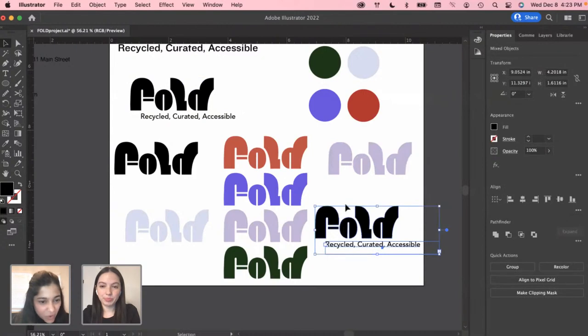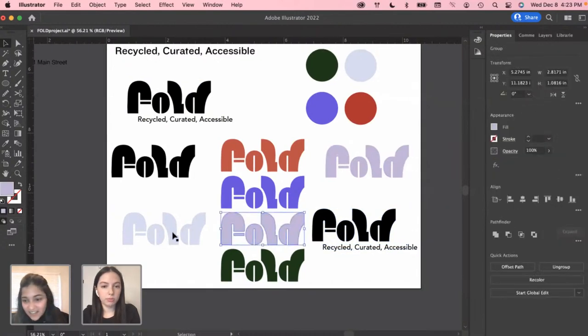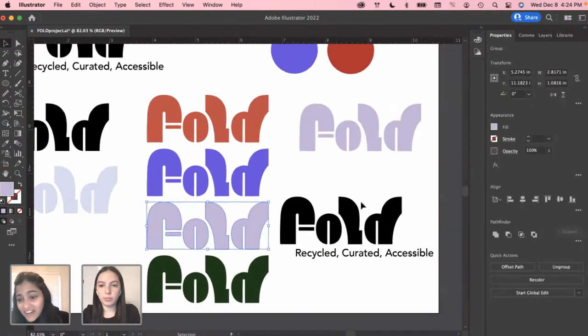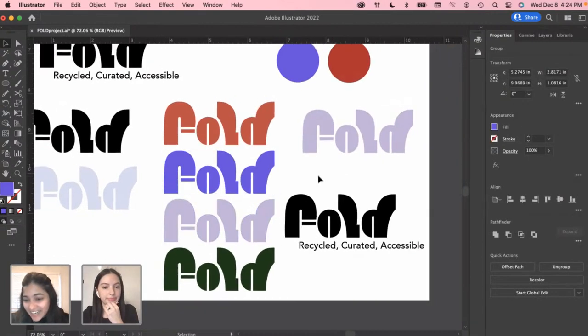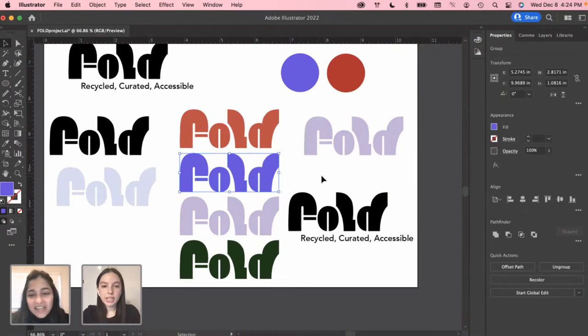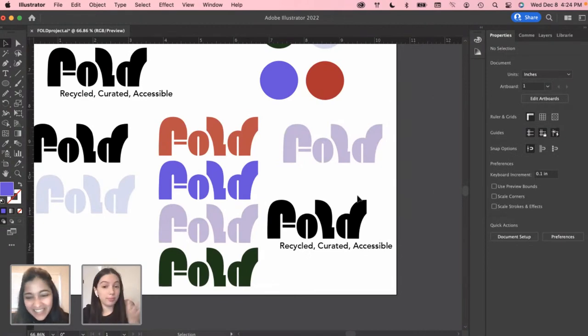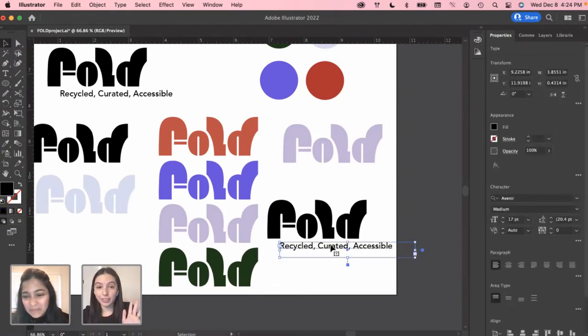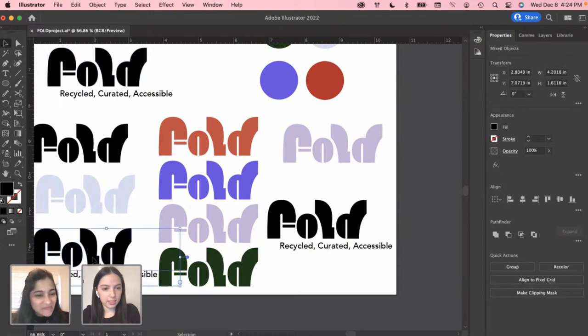Ooh, we have a vote for the third purple, the one in the middle. Oh, this one? The third color? Yes. Should we number the purples? Gary says bright purple. Anthony's leaning towards the green. Okay, so we love everything. That's what we're trying to say, Paola. See, people are not saying the red. It's something about the red, I'm telling you. It's not my favorite. But yeah, let's see.